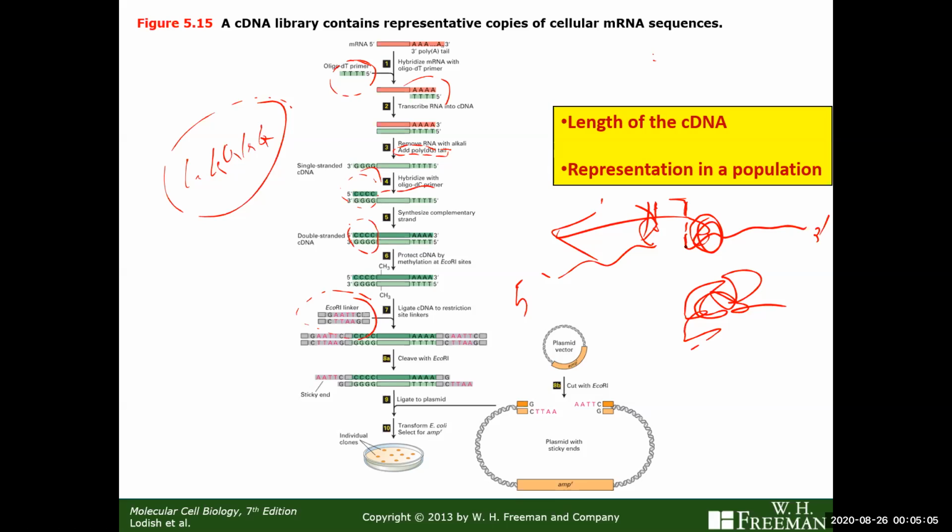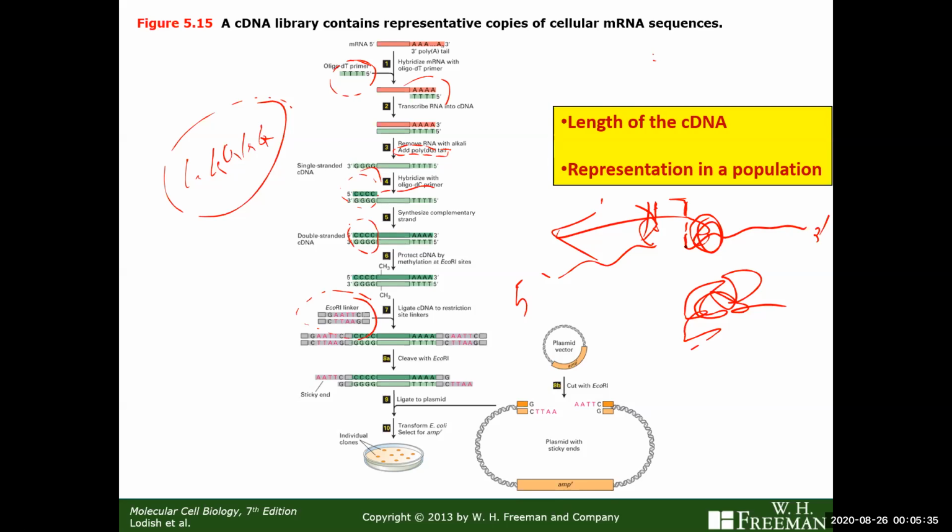So you think of a cell type that makes 5,000 different mRNAs. It is not that if there are 20,000 mRNAs in the cell, each of these 5,000 will be present 4 pieces each. There will be some which are hundreds of them, and there will be some for which there is only one.